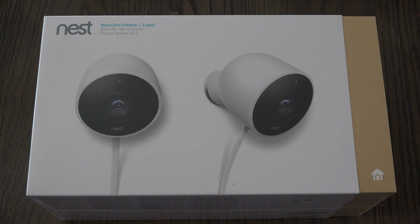So, Nest is what I've decided to go with. They do make the best overall performing product and have the broadest ecosystem, both for thermostat, CO, smoke detectors, as well as security cameras. And a 2-pack like this runs you about $350. These were launched last year. Of course, you can buy them individually. And the reason I'm going with 2-packs is just because I need more than one.